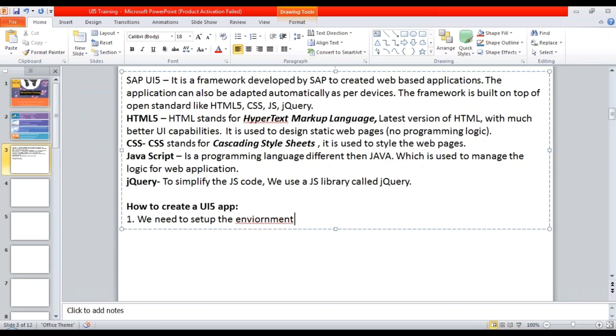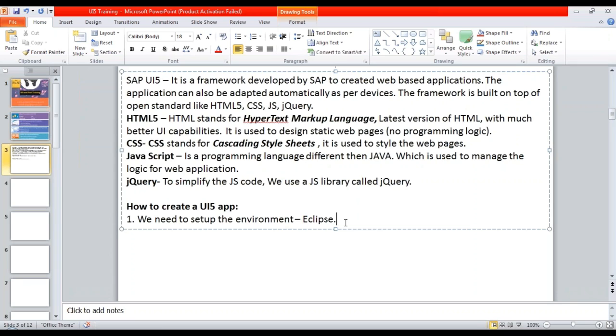In this case, the environment which we're going to use is Eclipse. So I will show you in the next unit, in the next class, how to set up Eclipse. What is it that you need to do to set up Eclipse on your computer so that you can develop? And it's open source, it's free. So you don't need any server access to build a Fiori app. No server access is required, guys.